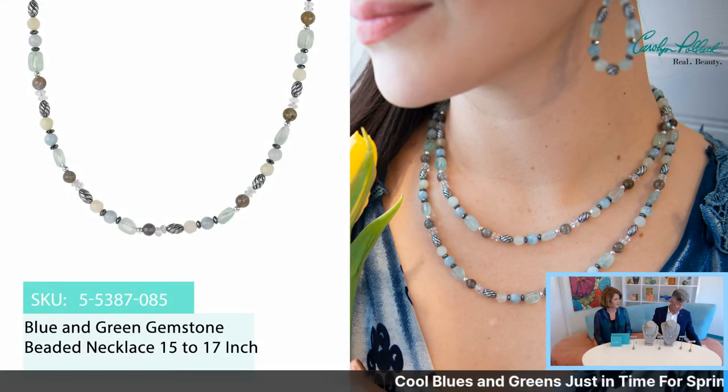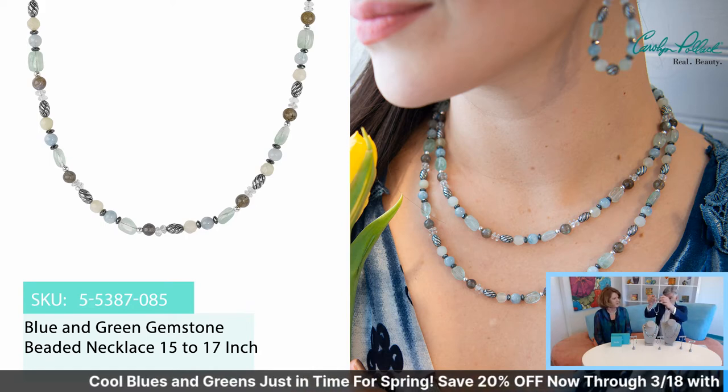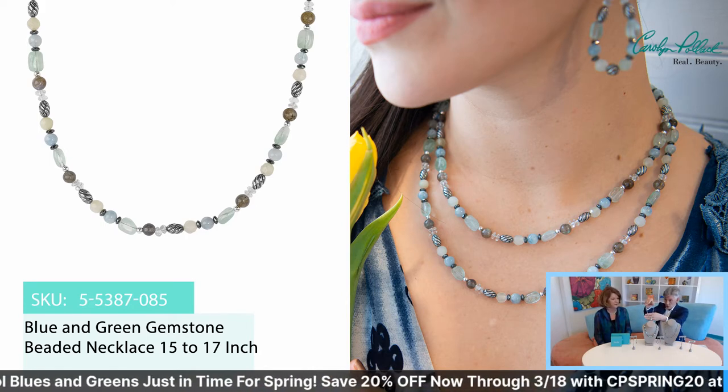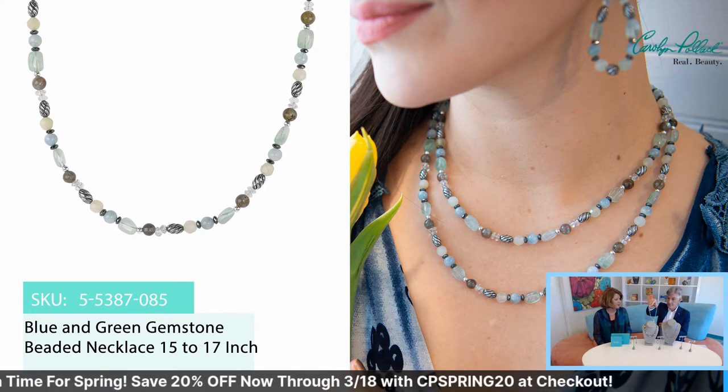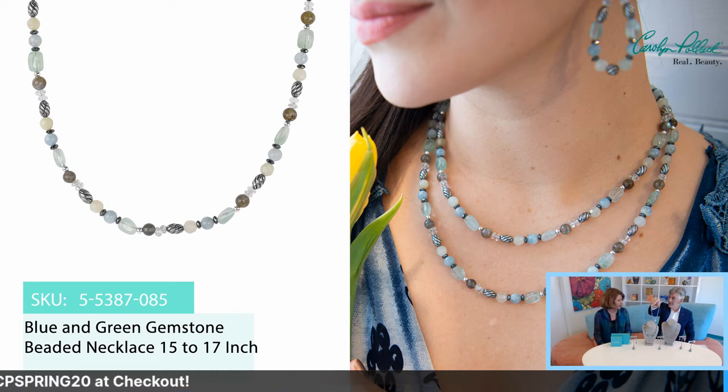As we generally do, Carolyn and I can tell you that we have so much to do. We have a lot of jewelry, so we'd better get onto the next piece — some brand new pieces. And those are the next two necklaces. It does come in two lengths, which are both adjustable. I'm going to let Carolyn go through the gemstones. The opal is fluorite. Isn't that beautiful? Then we've got milky aquamarine, a little bit of hematite, some prehnite, labradorite, and lots of sterling silver as well.